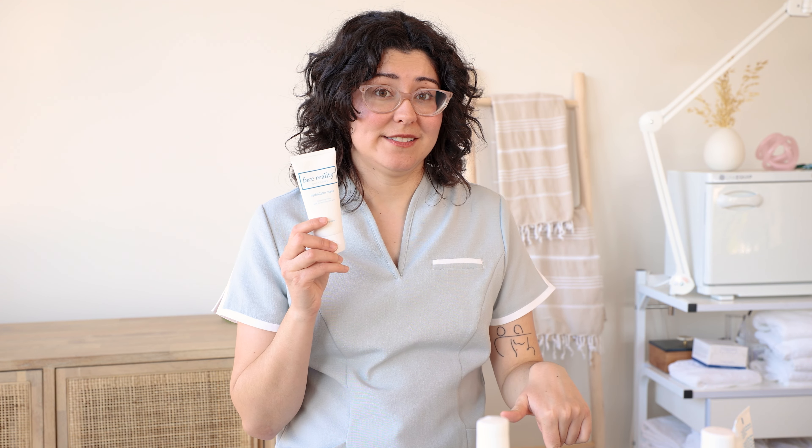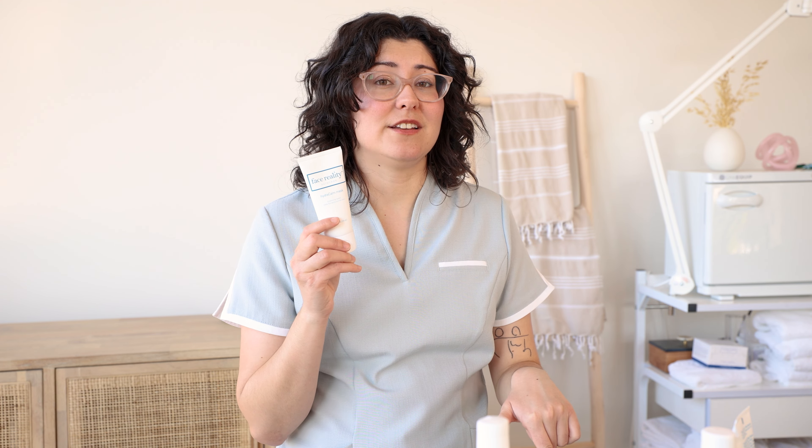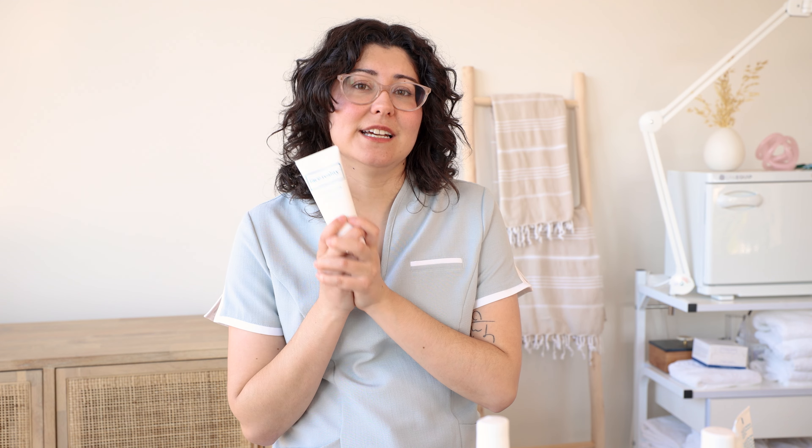My next tip features one of my very favorite products from Face Reality: the HydroCalm Mask. The instructions say to leave it on for 10 to 15 minutes and wash off, but I find it works so much better used as a sleeping mask or in place of a moisturizer. Especially if you're feeling wind-chapped or live somewhere really cold and windy, this relieves redness, irritation, and barrier issues from cold weather. Twice a week, do your Mandelic Acid at night, do your Hydro Balance, leave off the Acne Med just for that one night, and instead apply a generous layer of HydroCalm Mask, sleep in it, and wash it off in the morning. It's still going to help support your barrier, which is really important when you're trying to clear your skin.